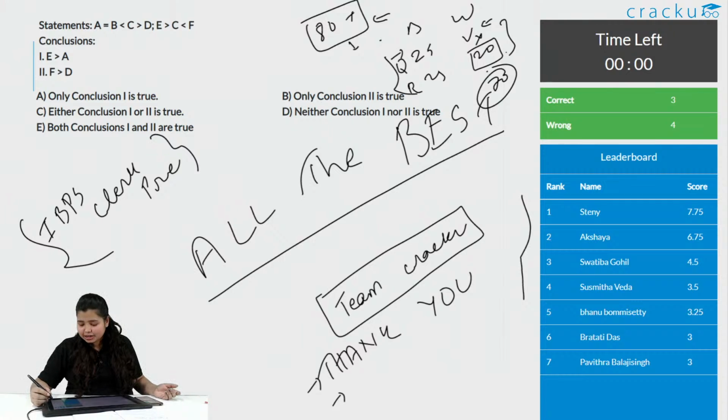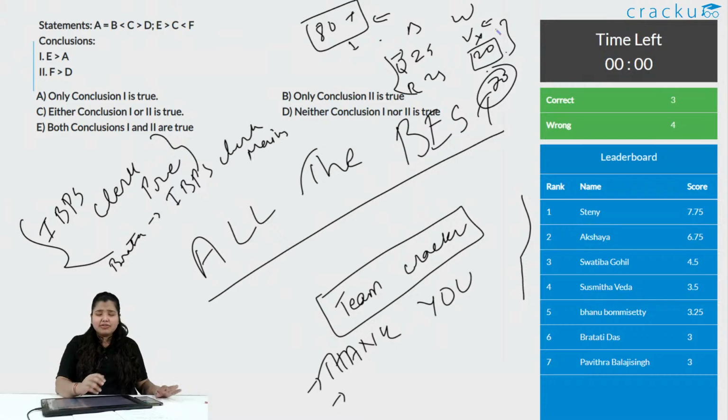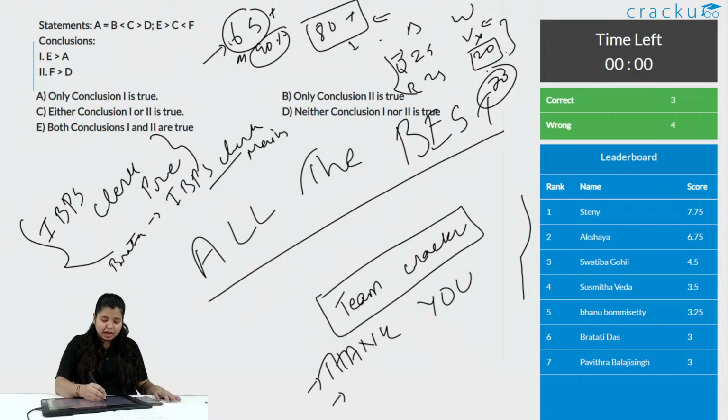Pratati says, I attempted only 79 in IBPS Clerk last Sunday, that is on 5th of December. See Pratati, the next thing you need to do is, if you have filled a form for SBI PO, then yes, do prepare for SBI PO, and plus start your preparation for IBPS Clerk Mains. That is really important. Let's say if you have done 65 plus with 90% accuracy, then do start your preparation for IBPS Clerk Mains.